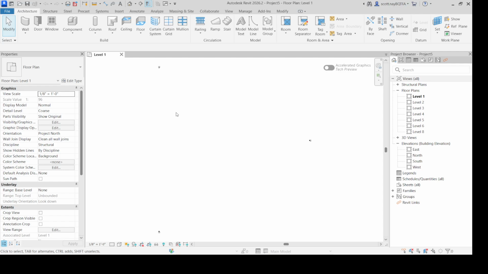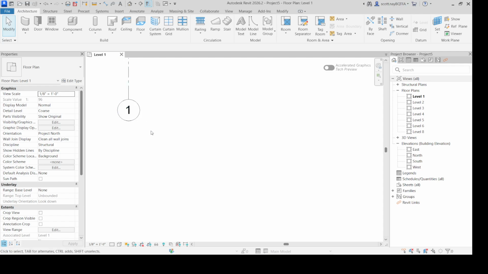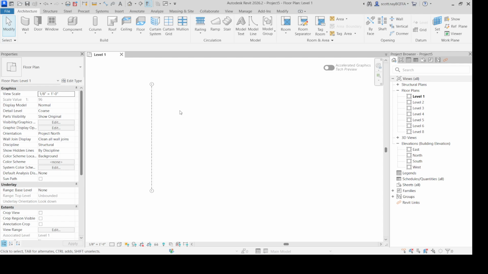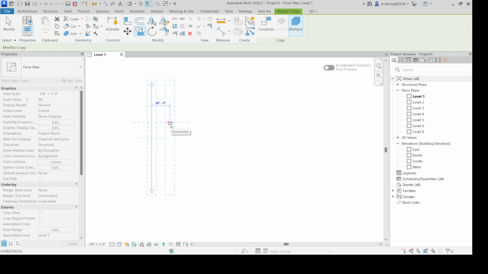All right, that being said, we're only going to do a corner of the building. If you look at the PowerPoint, the grids are 20 by 20. We're going to do 4 of those quadrants. So I'm just going to come into grid here on my level 1. I'm going to draw my first one. All right, that's number 1. If you want to see it on both sides, there is a box. And so now I've got it labeled top and bottom. I'm just going to copy this twice, 20 feet each time.